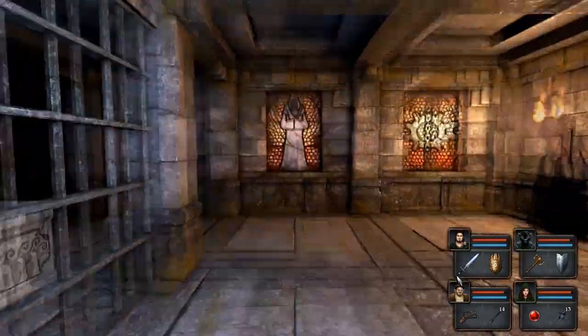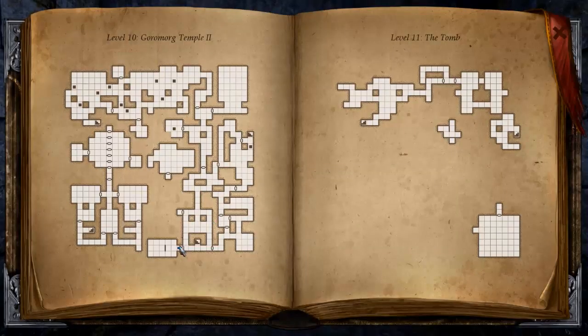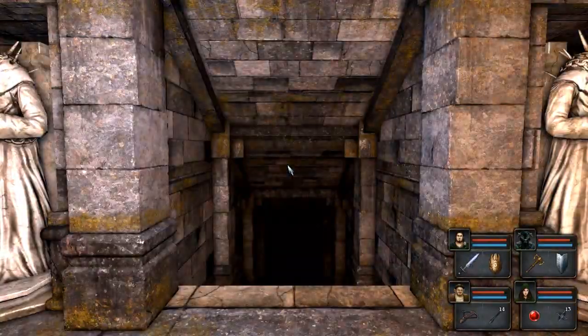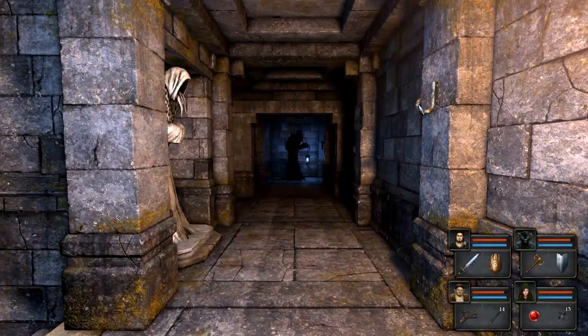This is the room where we couldn't get into about halfway through the level. I'll show you on the map down here. But we can open it from this side. And this takes us right back to the stairwell. So that's the end of level 10. We're going to finish off the game in the next video, hopefully, and do level 11, 12, and 13.